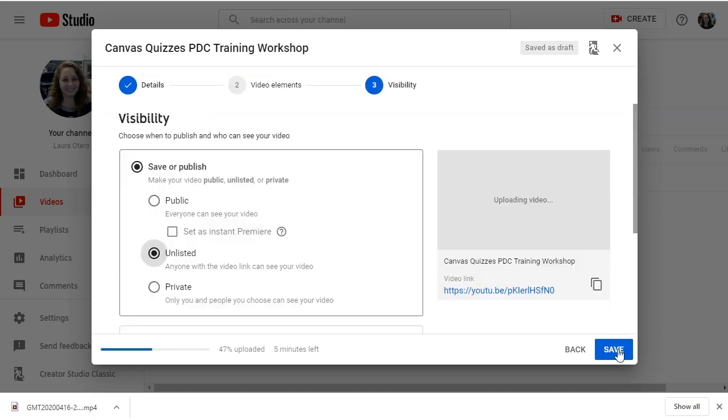And then our last really important item here is our visibility. I recommend setting most of your videos to unlisted. That will prevent people from stumbling upon your video, but it will allow all of your students who are accessing the video link in your Canvas course to see your video. If you made it private, then you would have to share your video with all of those individual students, and that's a mess that you probably don't want. Making it an unlisted video will allow you to have a video that your students can see because you've given them the link within your Canvas course.